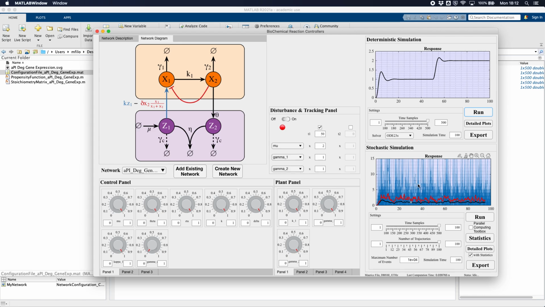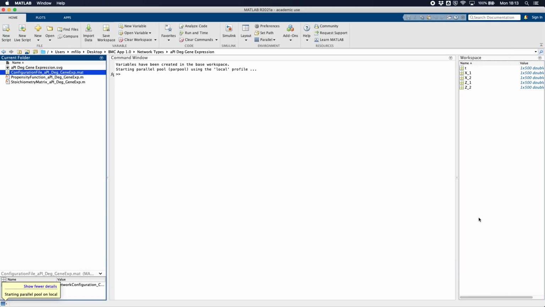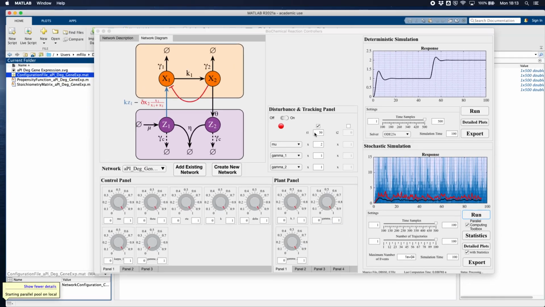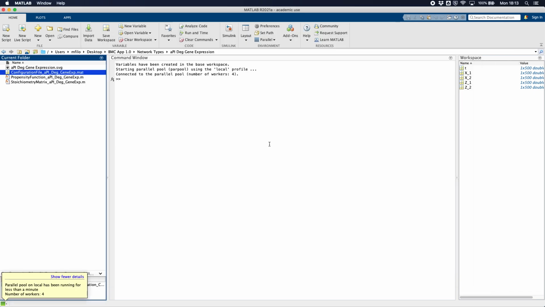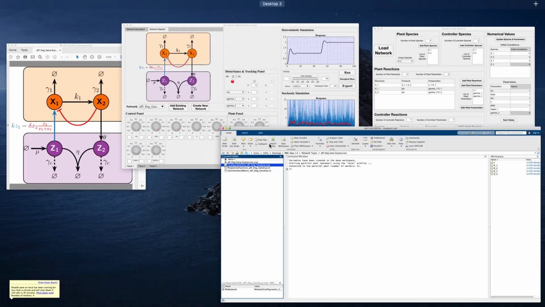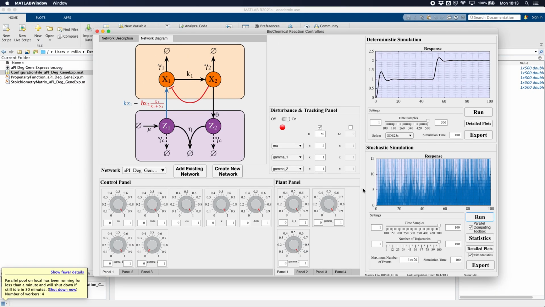You can do the same thing here in the stochastic setting as well. So if you hit run, I chose here the parallel computing toolbox. So it's going to take a while to activate the parallel toolbox in MATLAB, but once you activate it, it will be much faster than without the parallel toolbox.